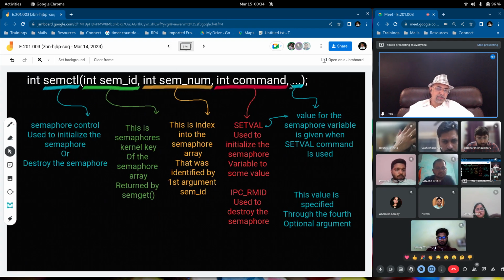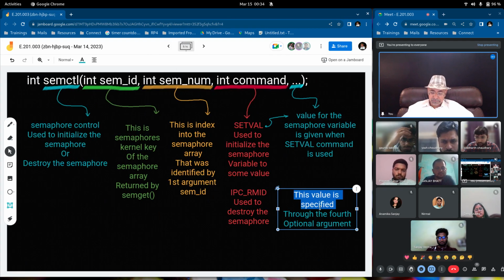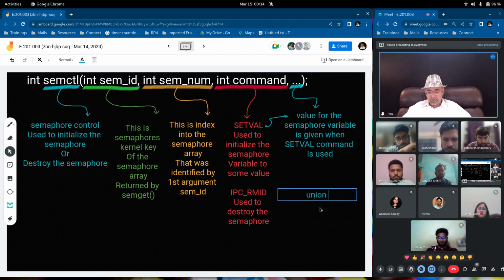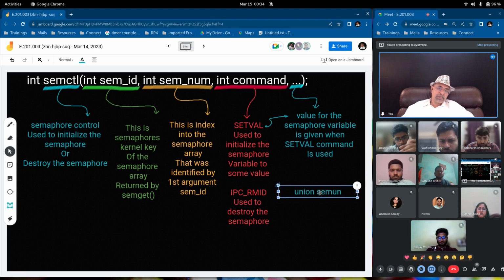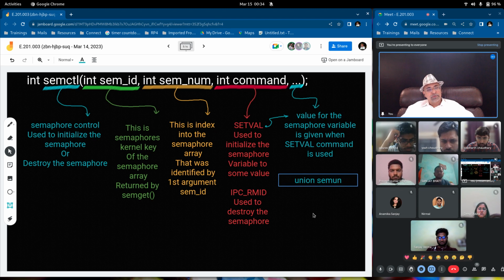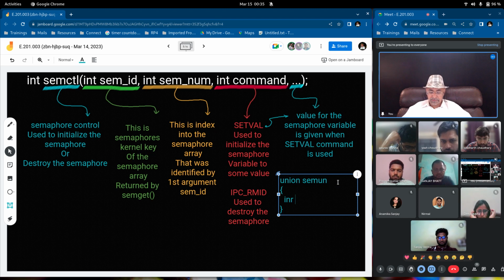This one optional argument, when used, will be a union called semaphore union. Okay. This is the data type that will be used, in which you will have the semaphore variable in val.